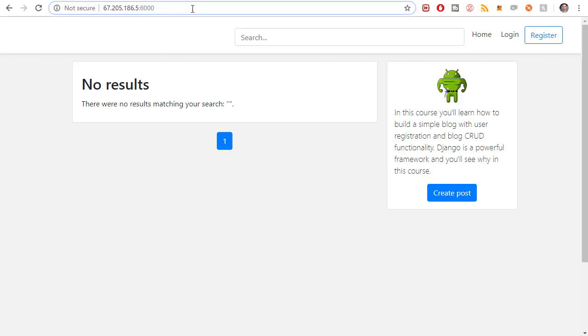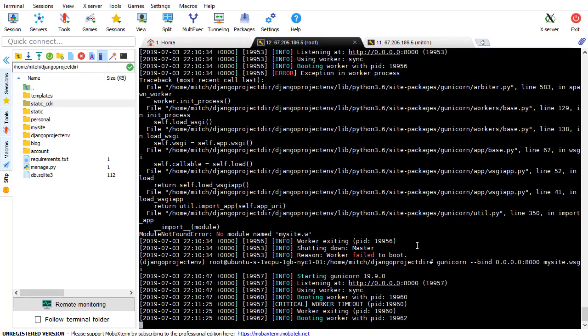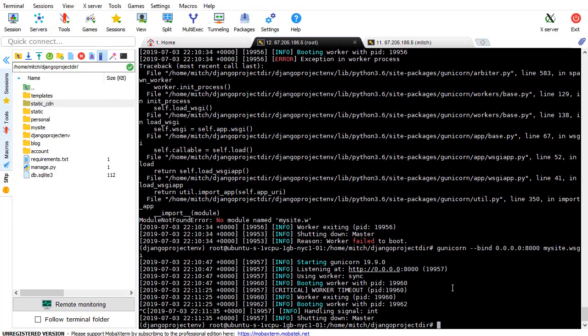So I can go to the admin. It's kind of slow, but it should still be running. I don't know why it's slow when you test it with Gunicorn like this. I'm not really sure, but the whole point of this is just to see if you're actually able to see your server. If it is, that means you have the correct things installed and we can move forward to the next step. It took a while, like I said, but there we go. We see our admin, so we know that we're good to go. I'm pressing Control C to stop that, and let's move on to what's next.